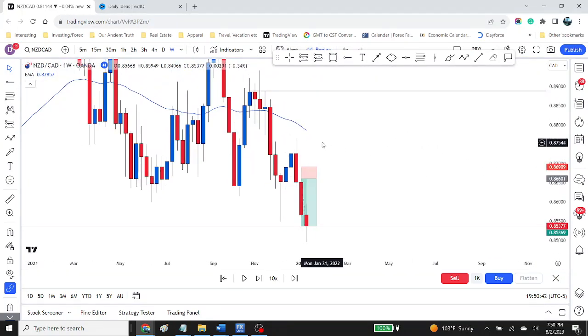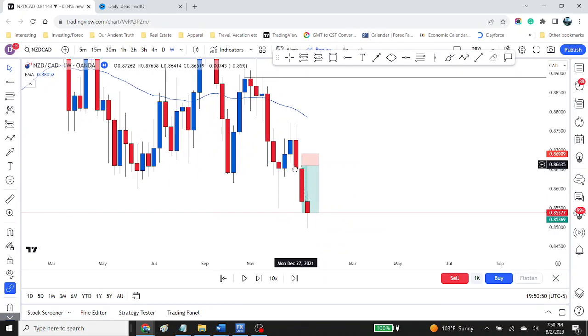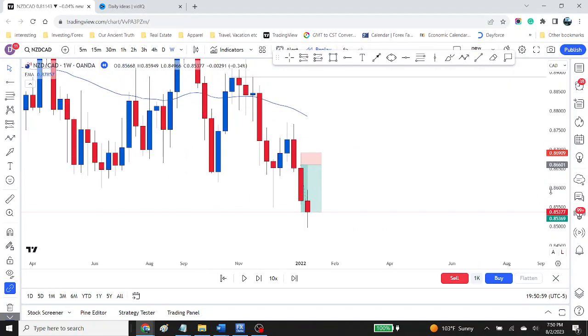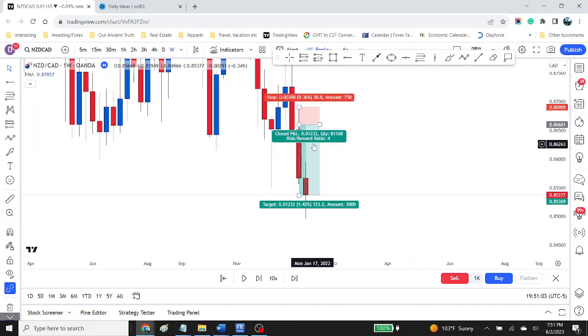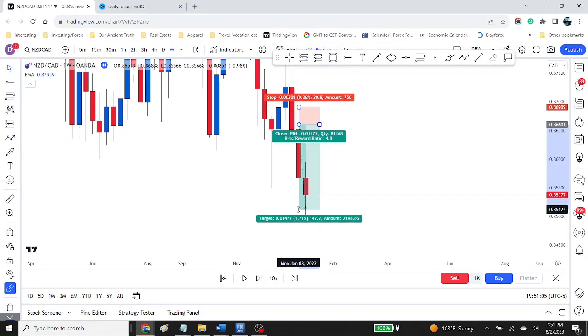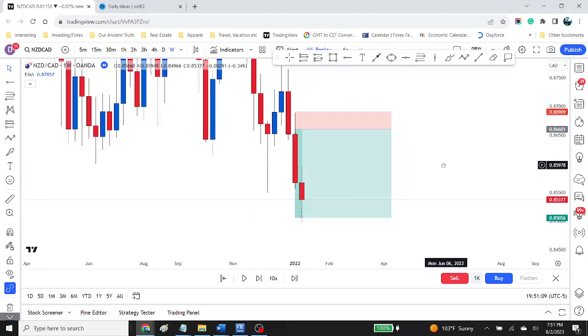60 to 80% of the time, whatever the previous candle was, it's just gonna give you a wick before it matches that candle. So all I did was wait for this weekly candle, go down to the 4 hour time frame, wait for a legit pullback, and then wait for some kind of bearish pressure to be shown. And then I enter, and you can clearly see right here that it was the wick that I entered. You can go for a 1 to 4, you can go for a 1 to 5, all of that, because it's the weekly time frame, and the weekly time frame pushes out a shit ton of pips.